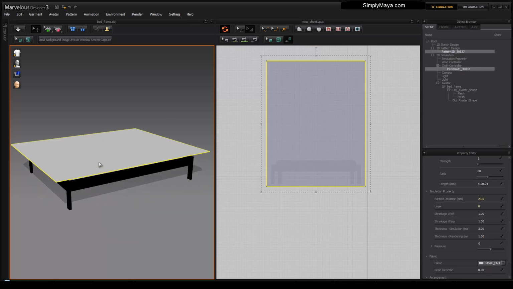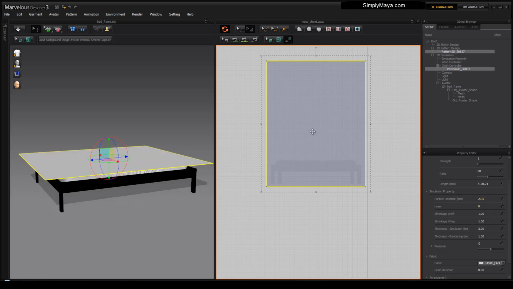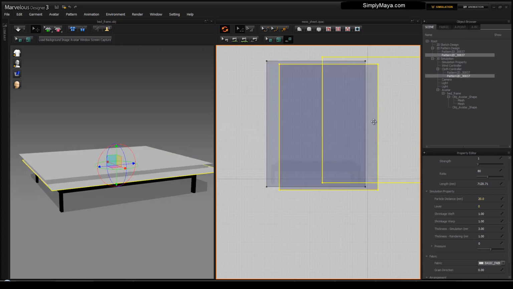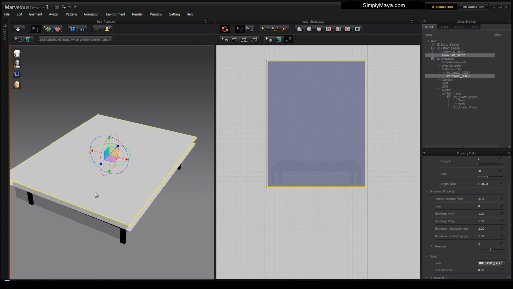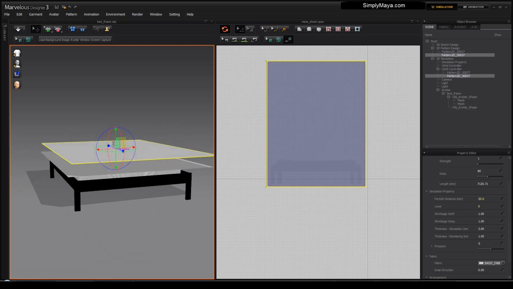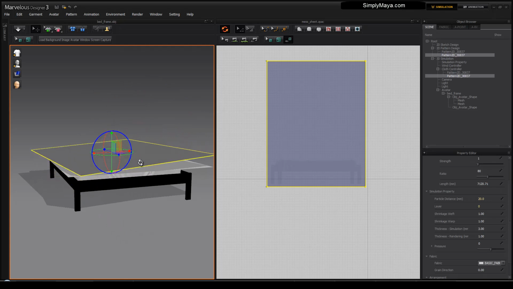So what we need to achieve this is not one sheet but two. So I'm just going to copy and paste this, Control C and V, and now I'm going to move it into place. So once again, as we did with the cushions, I'm going to stitch these two pieces of cloth together.